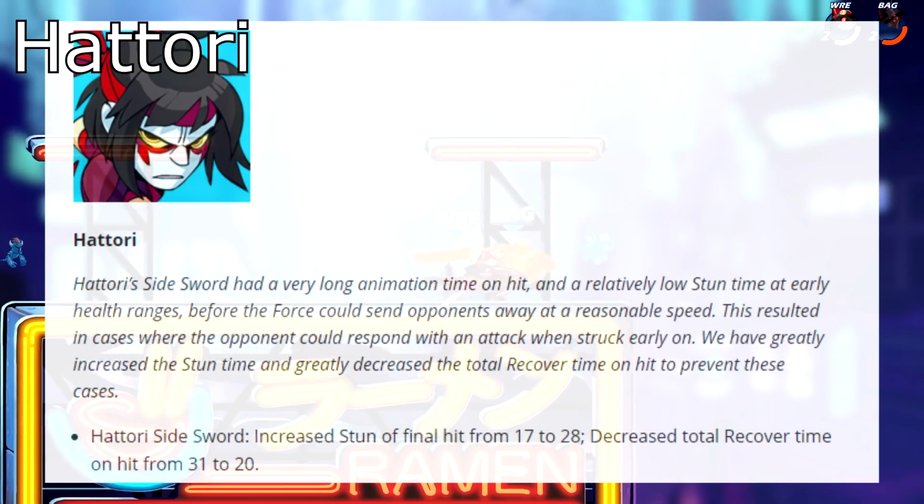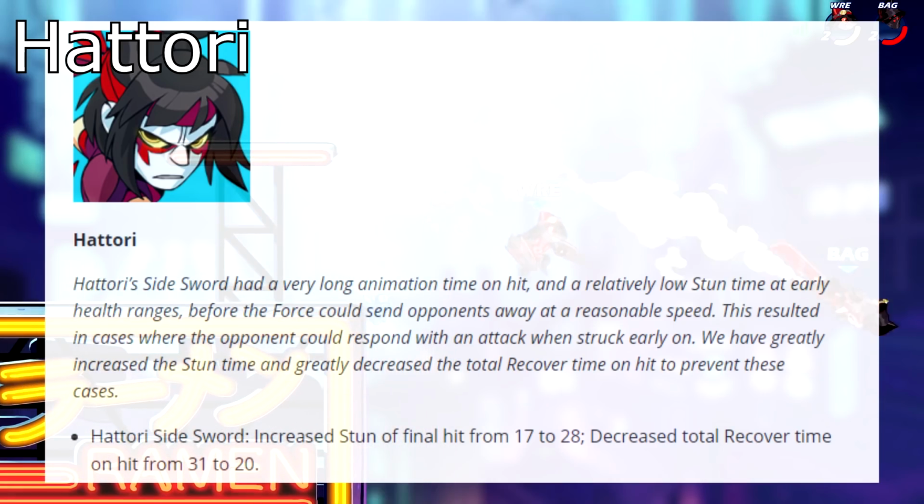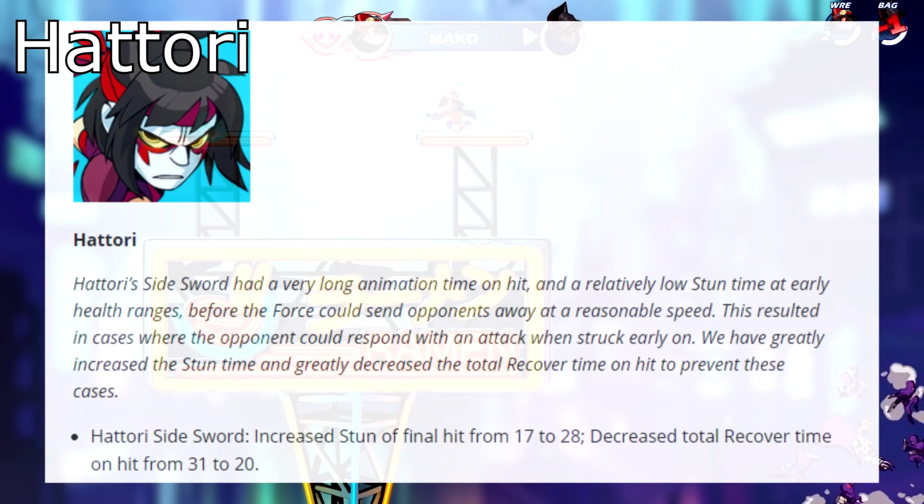Hattori Sword side Nsig had a huge change of stun and recover time on hit in an attempt to fix drops of the move, where the opponent's able to wake up and punish.